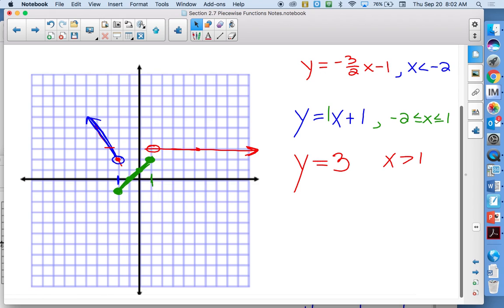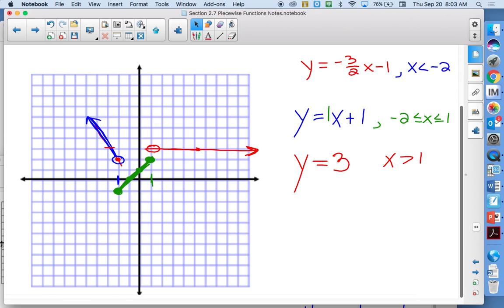Julian? Do you need to connect them or do you just leave them? You do not connect them. That's a good question. So there is no connecting. They're each separate pieces. Unless they actually would touch at the same point, then they would connect. Otherwise, they are separate. So there's nothing connecting them vertically. Any other questions?